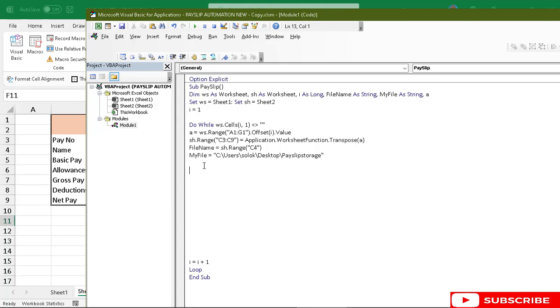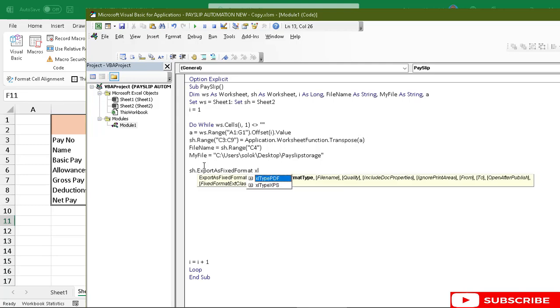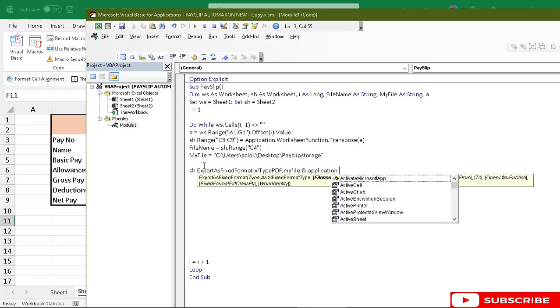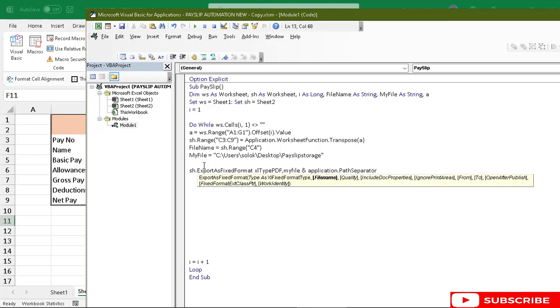To do that we say sh, that is sheet 2, dot export as Excel PDF, comma, my file, then ampersand to concatenate, so we say application dot path separator, then concatenate file name.